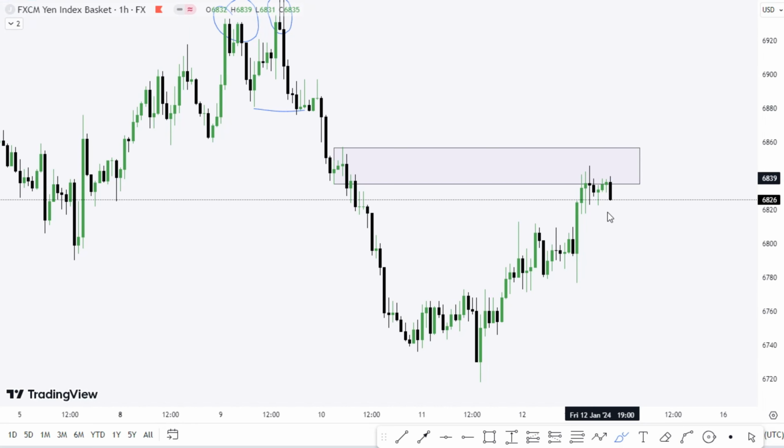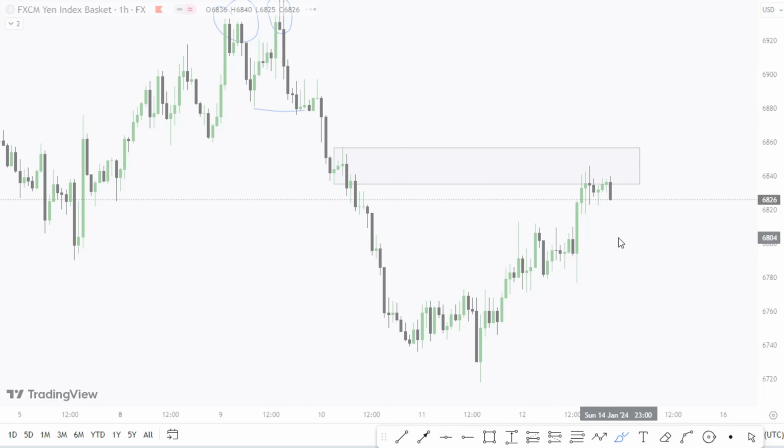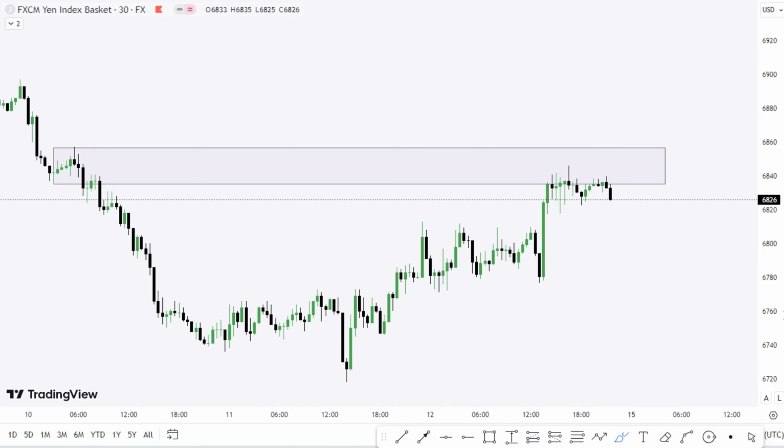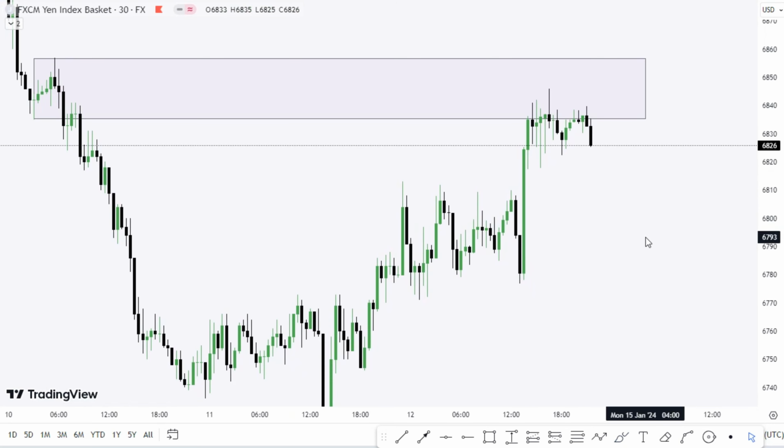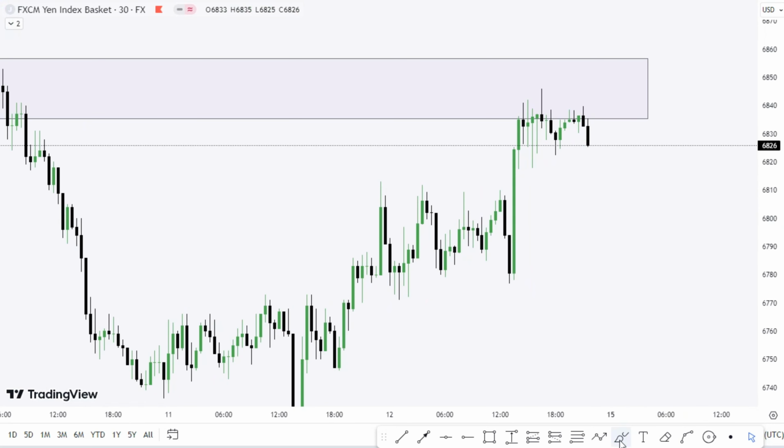I'll just drop onto a lower time frame like 30 minutes so that you guys can see it clearly. Just as a quick reminder, guys, we don't and never predict the market, but act on the market. We don't do bettings here, we act on the market. As you can see, after the tap of this order block, the short form is OB, we saw the market create this chart pattern confirmation, which is a double top.